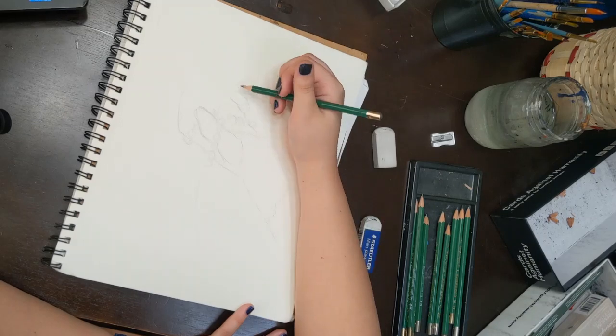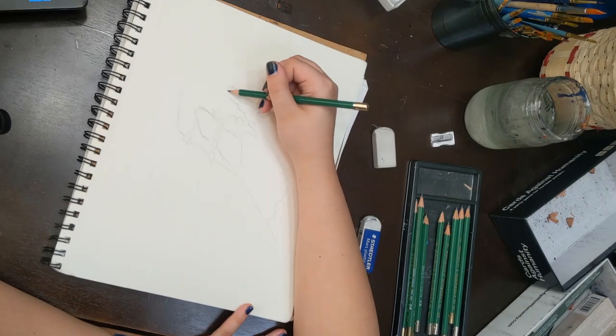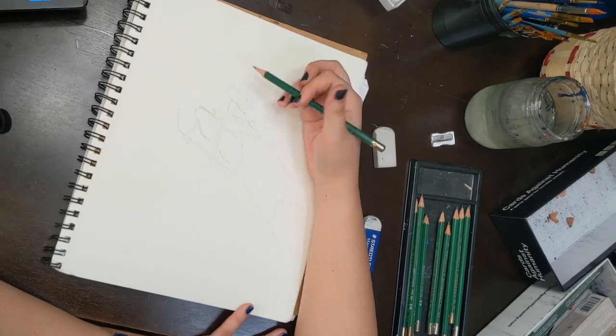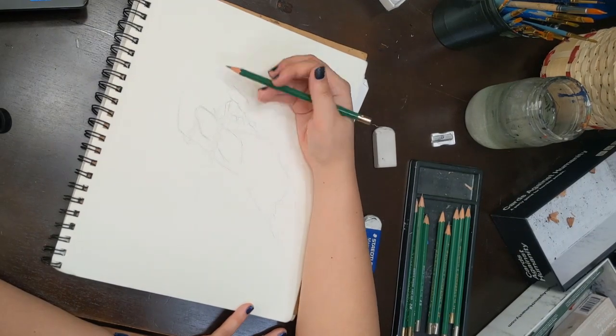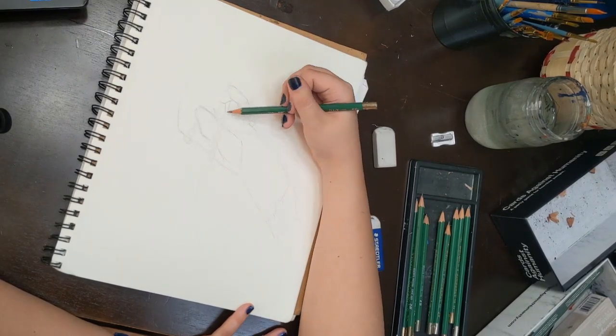Mildly, you can see at certain points that I'm regretting doing all of these super tiny pearls. A lot of them aren't super symmetrical or circular. Hopefully it'll work out when I start giving them some shading and some character.